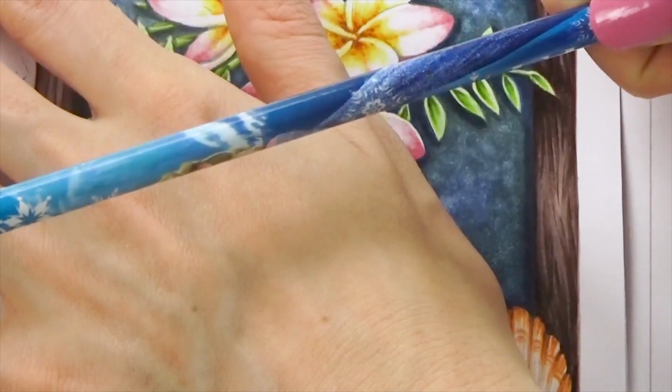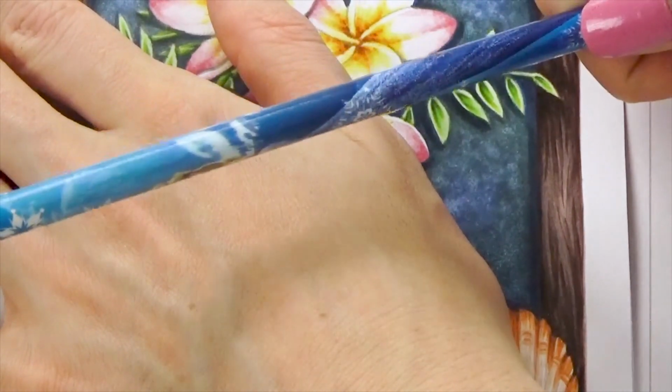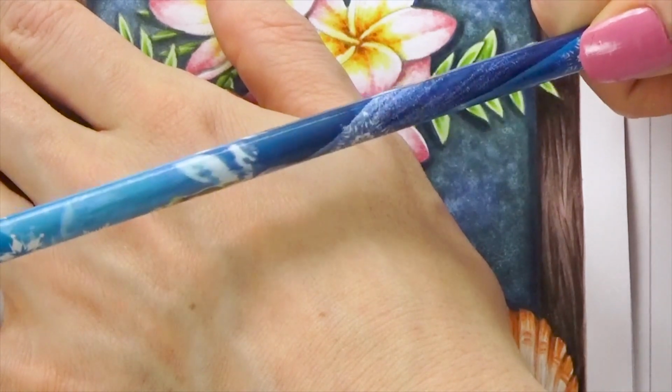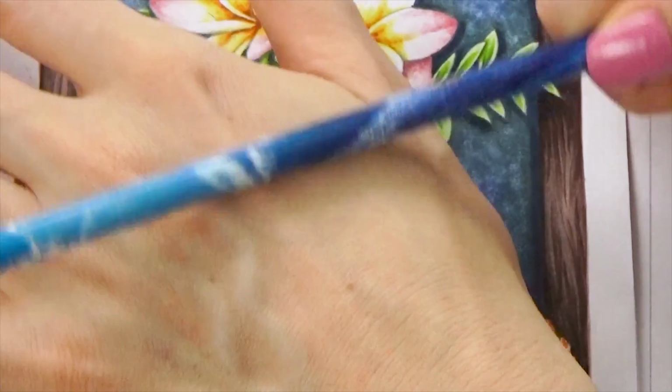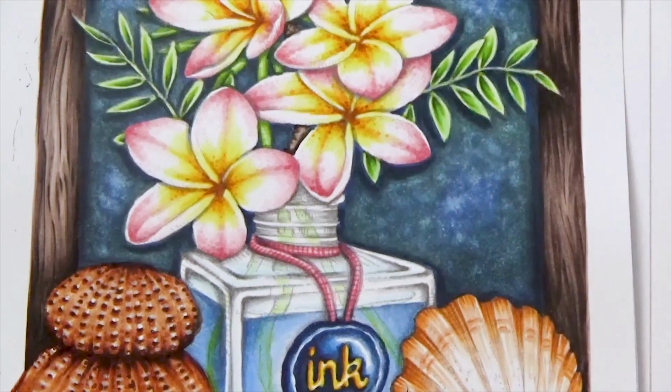And notice as well the gap between my object and the shadow. So what is this doing? This is showing the definition and the levels between multiple objects that are touching or close together in our scenes. It's really important because that's what makes these individual elements stand out. So you can really start to see that three-dimensionality with your coloring.